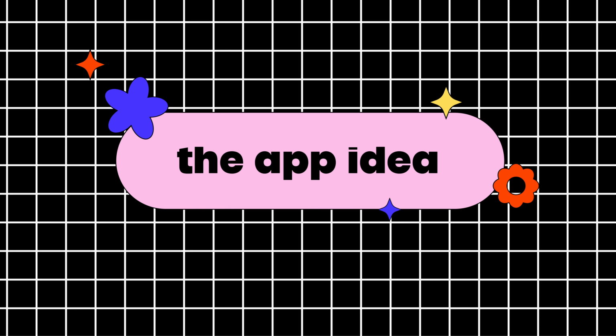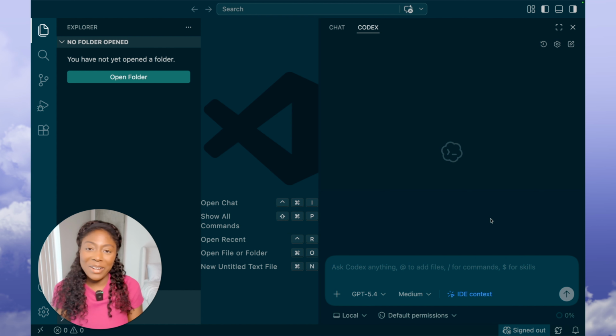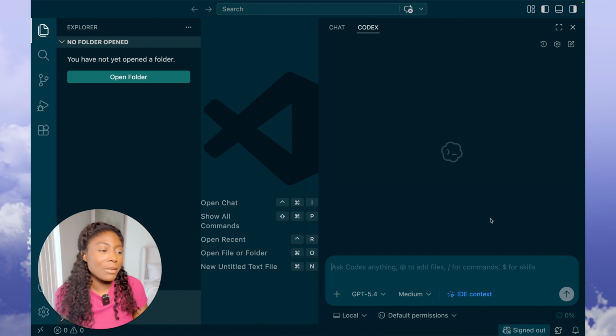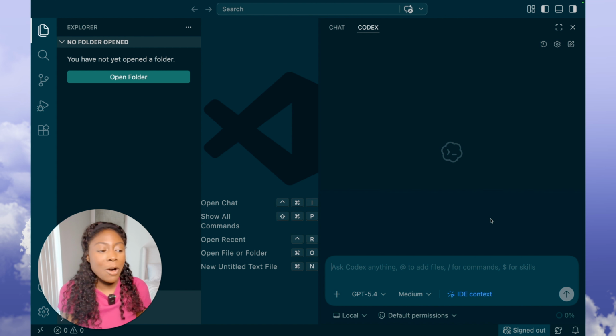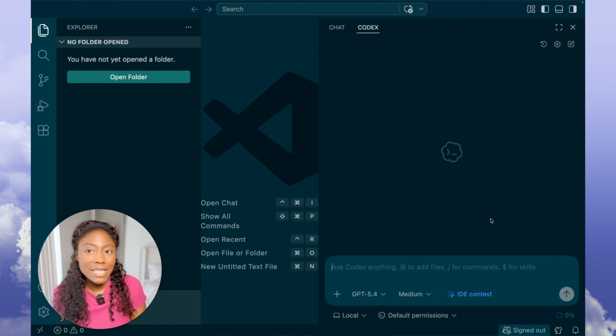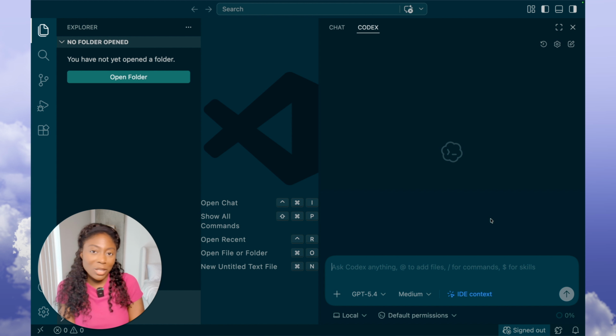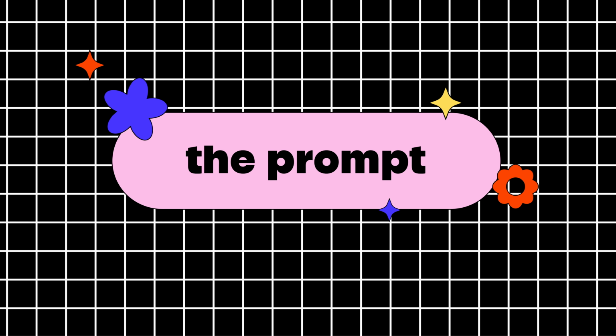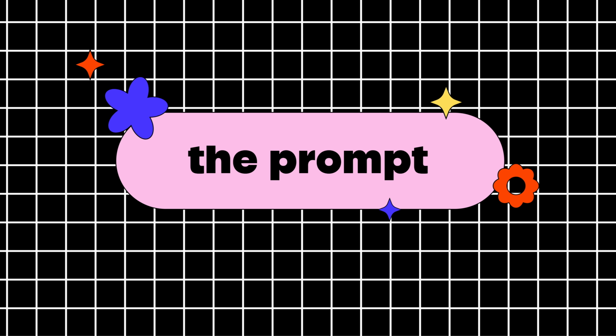Basically the app is called Side Quest Slayer, and it's basically like a progress journal. I feel like every time in my life I've accomplished something big, it's because I started tracking it, and tracking it helped me to see that I was actually making progress, helped me to stay in it, and basically enjoy the journey more. So that's what Meezy and I are building. I'm just going to paste this.